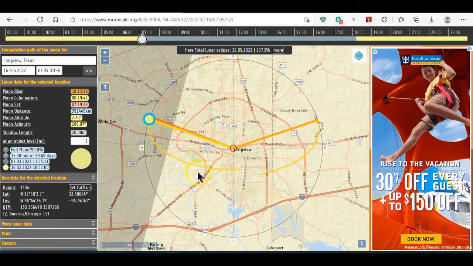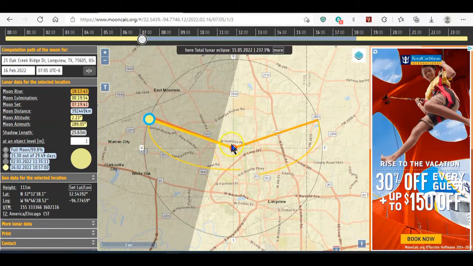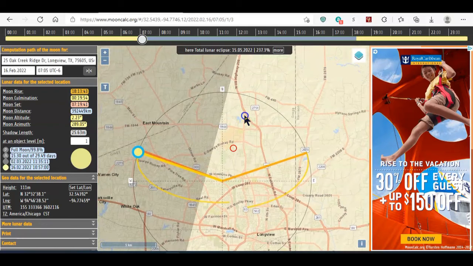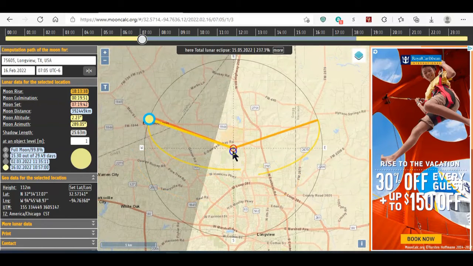So what it does, it centers you right here, but if you put in your exact location, so if you wanted to move up in this area, or you wanted to go here, it's going to put you in that area, and then you can simply use your mouse to pull this back and forth. And if you see this shade here, this is basically the sun's light.